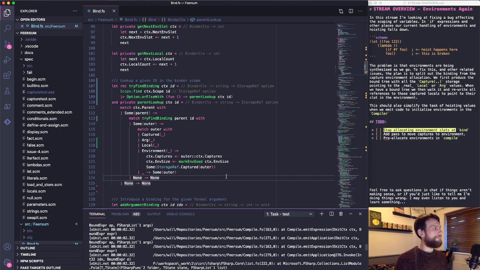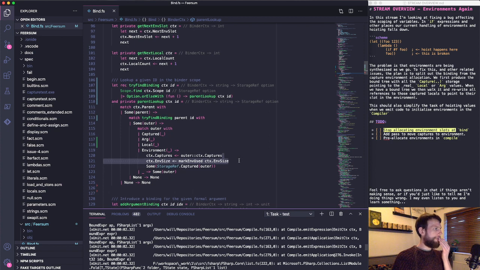So the environment size. I don't know whether or not we need to keep track of the environment size here.